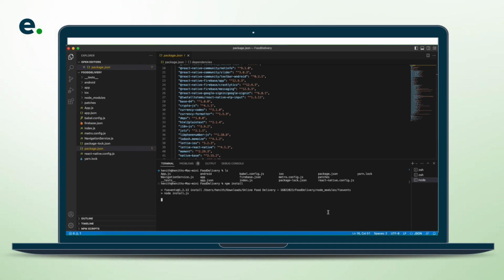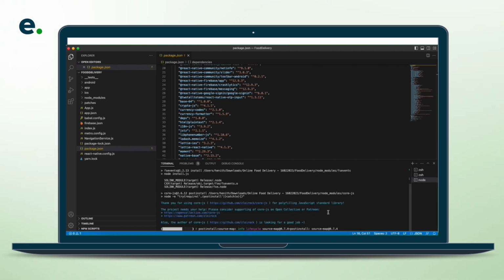The next step will be the pod setup on iOS. Once the npm installation gets completed, we will move to the pod setup part. It's just a matter of a few seconds now.